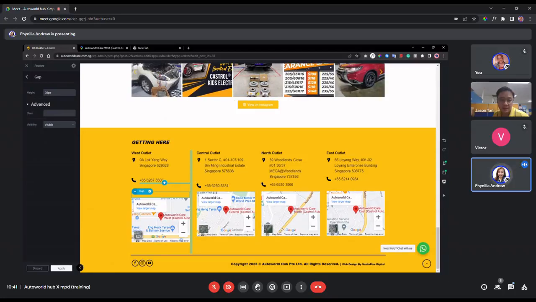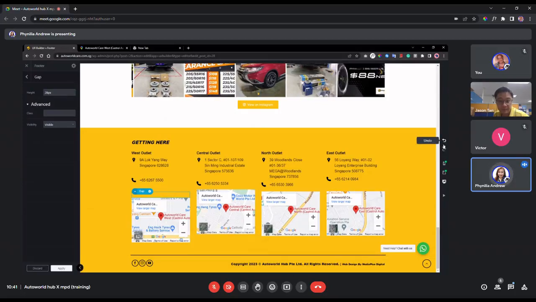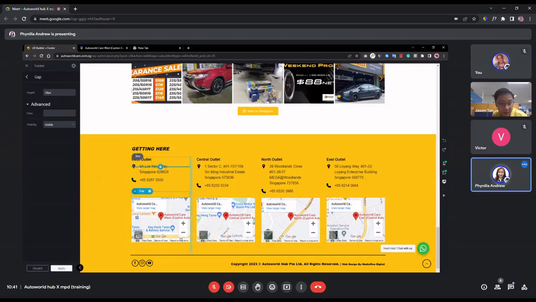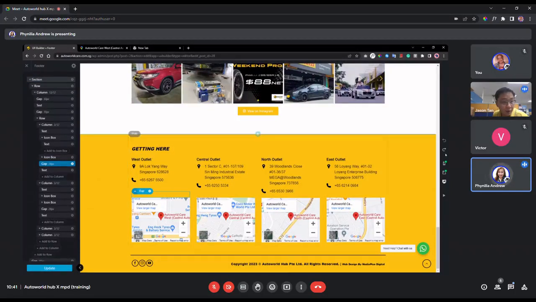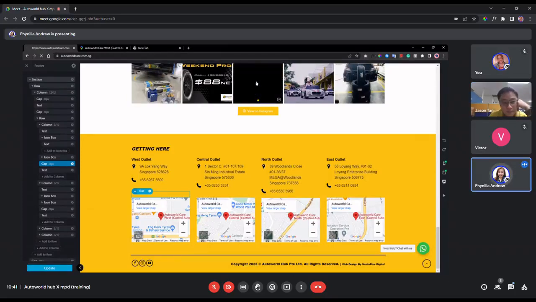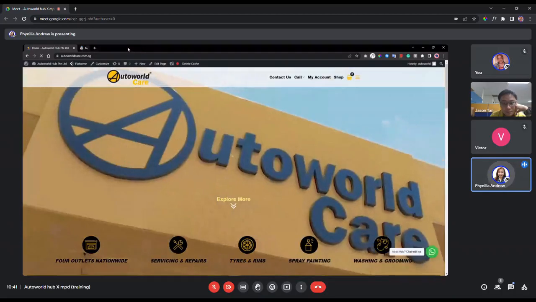Okay. If that's fine, then what I need to do is go back to all the default settings because I've been amending a lot. I just want to show you how you can do it. You can just press the X here and then go here. All right, and then it will go back to outside like this again. All right, so we are finished for the footer side.